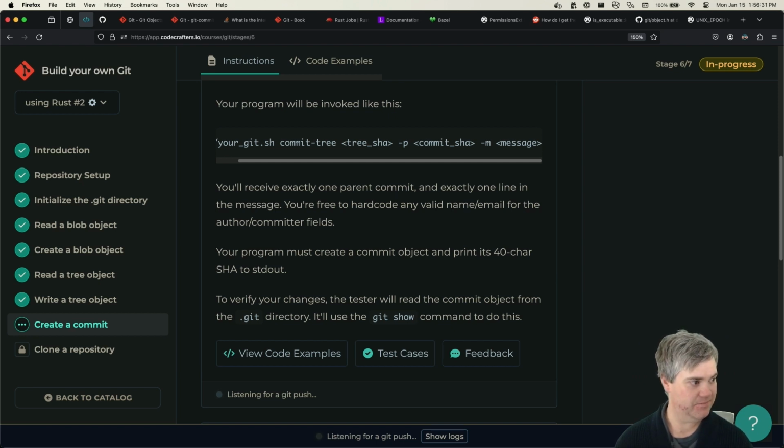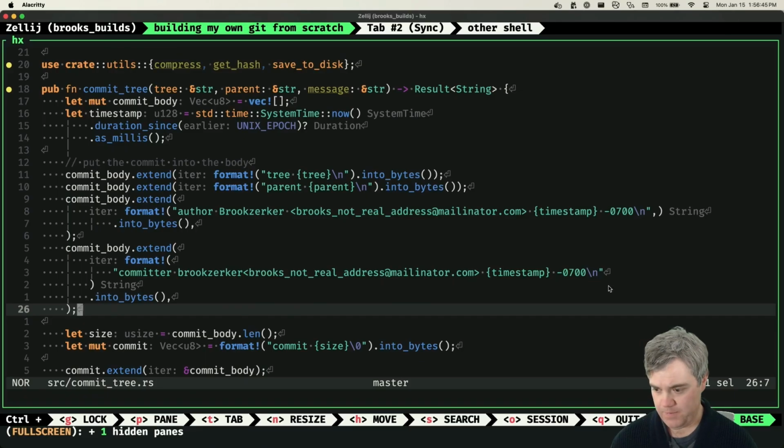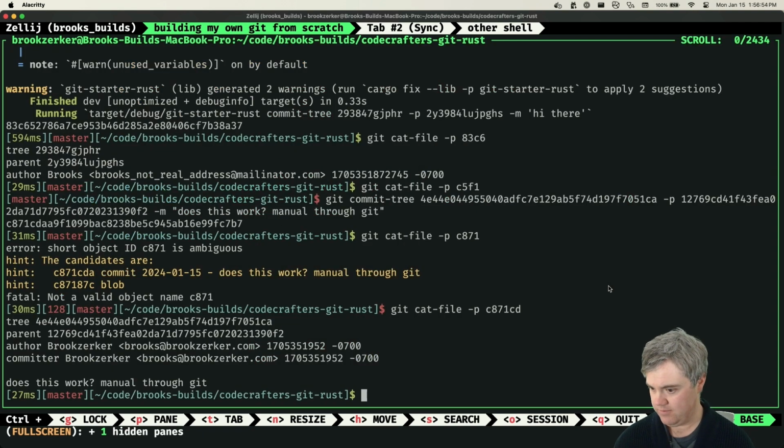Let's see. I should probably do that now. So let's go ahead because now we know we have the tree, we have the parent and all that stuff. We're good to go. Okay. So first of all, let's see, we get that. Oh, and then we have the message too. We have the committer.